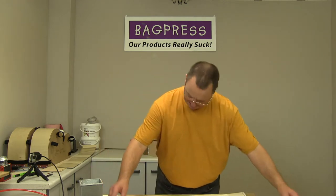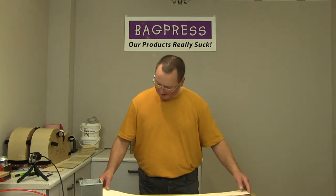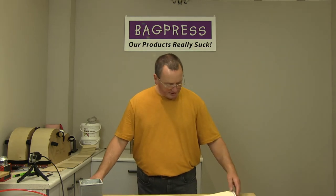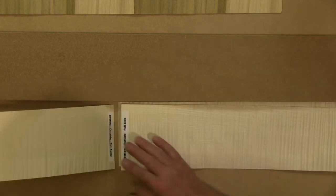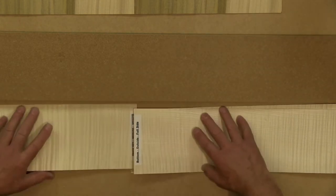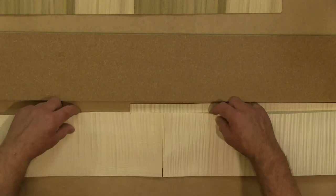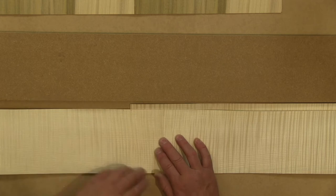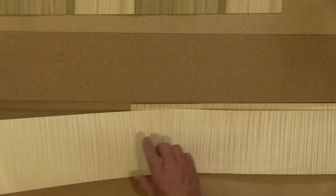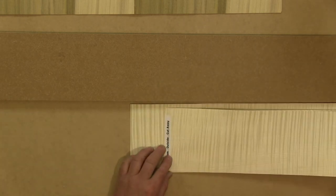Okay, so what I'll do, the veneers are book matched. So what that means is if I find the one that's going to be the outer face for the full size, I don't know if we're going to be able to see that, but if I put that there, well, turn it over, it'll be easier. If I put that there, I don't know how easy it is to see, but that's actually a book match joint there. So these were sequential leaves of veneer.